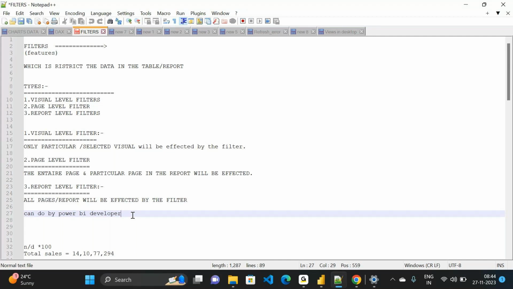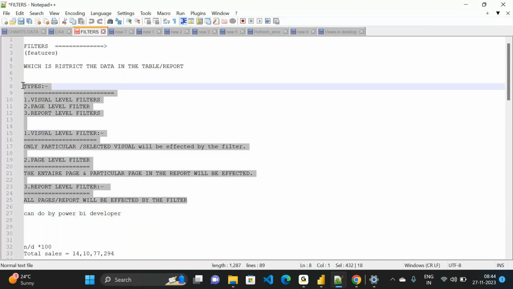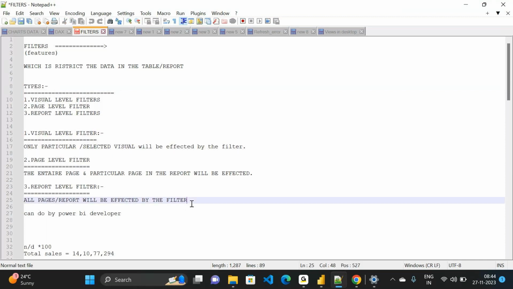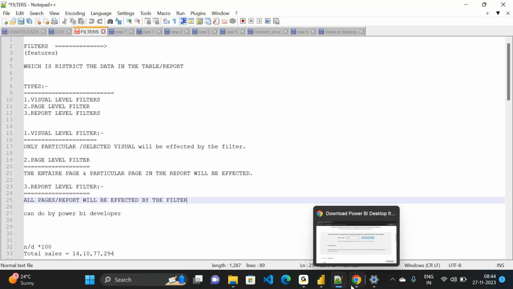No. Why? Because they don't know about this. You guys know about this because you're working on Power BI as developers, right? So we will see the practical things. Fine, clear? Any doubts in filters?